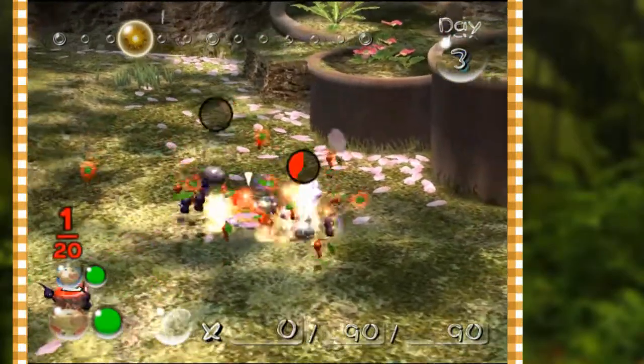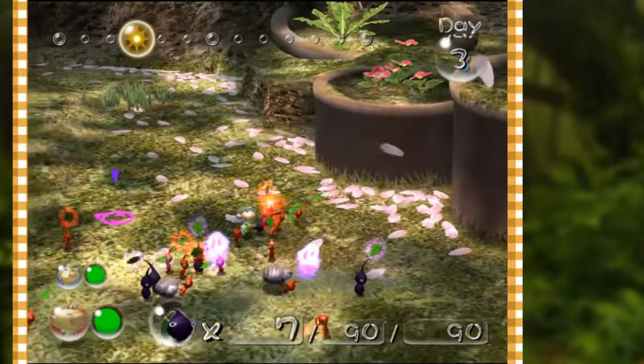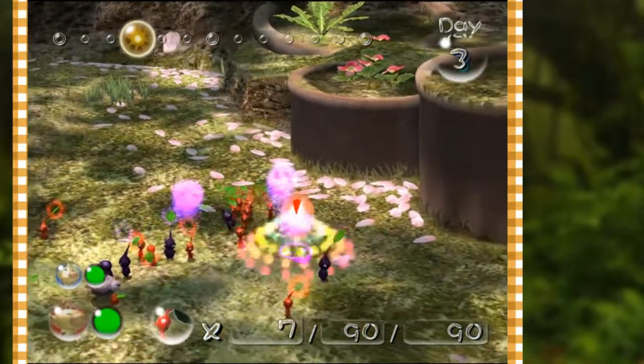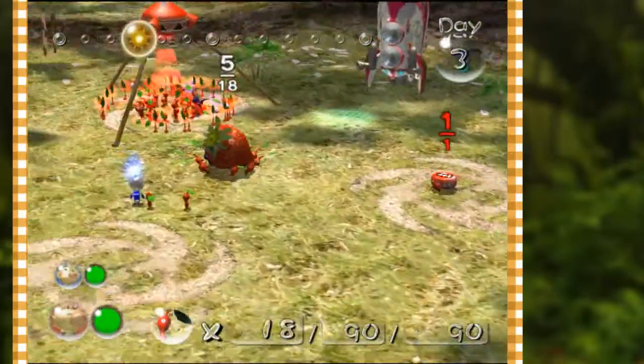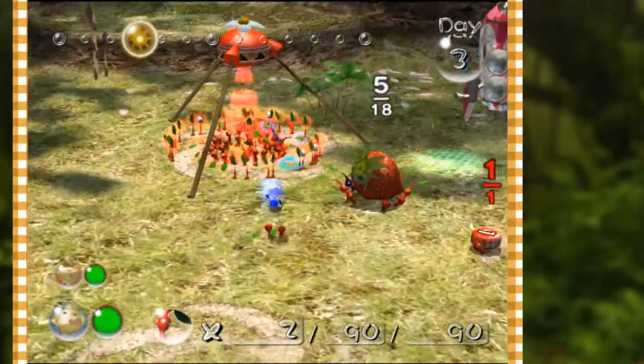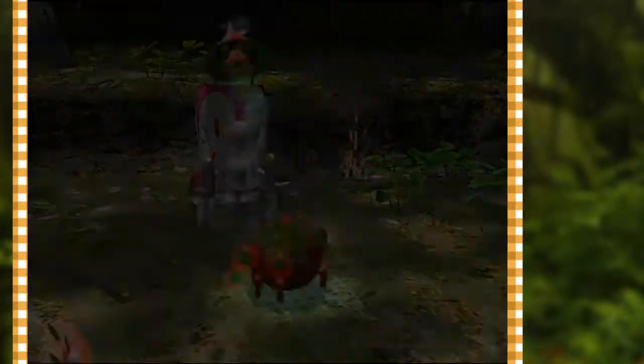All right. One thing I do need to do, though. Even though this isn't all about time this time, I do need to not play around so much. I do need to keep track of what we're doing. Where's Olimar? Oh. There we go. All right, let's see. Where's the next area we need to get to?